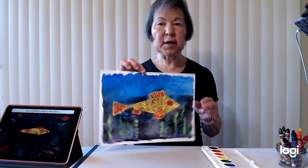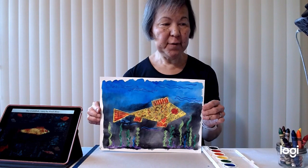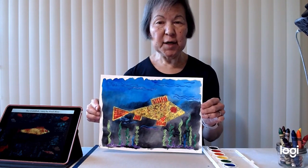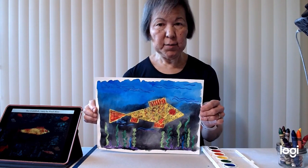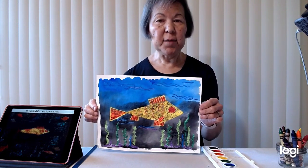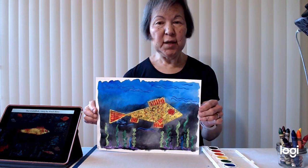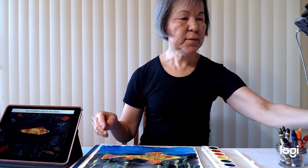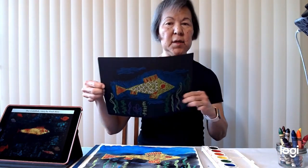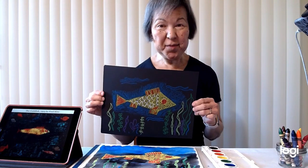So here is our second way to do this painting. If you only have white paper, you can use white paper and then your pastels or crayons and paint over it with watercolor. So here is the goldfish in pastel and watercolor on white paper. Here is the goldfish with pastel only on black paper.